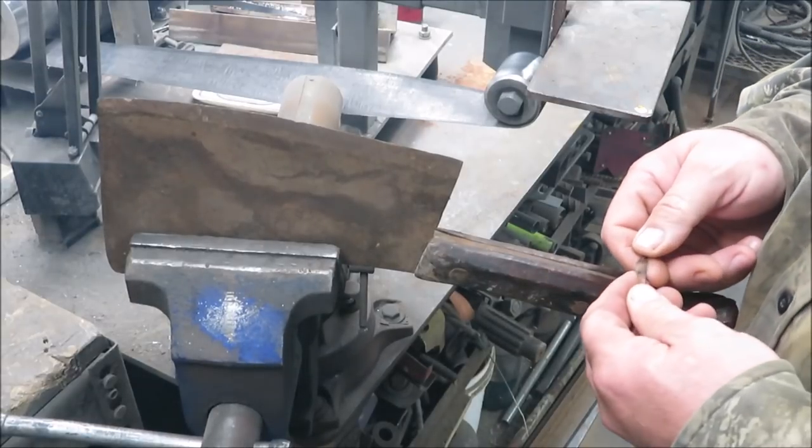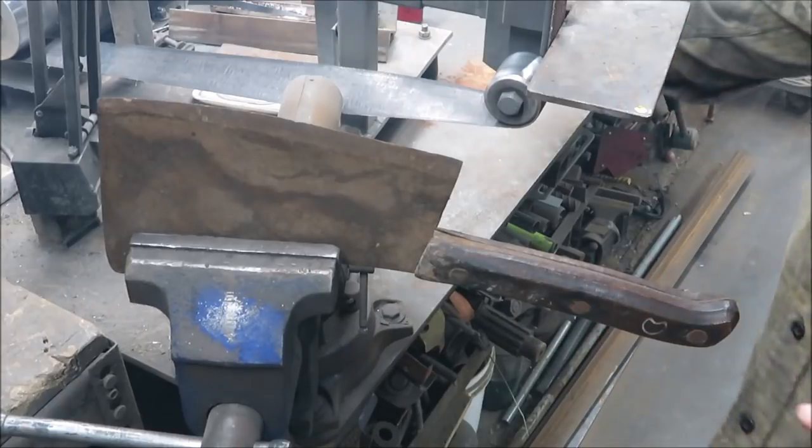That is a black walnut handle. That's exactly what we'll put right back on it. Black walnut.